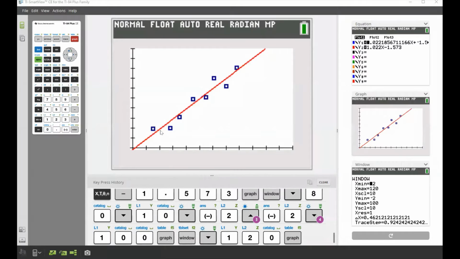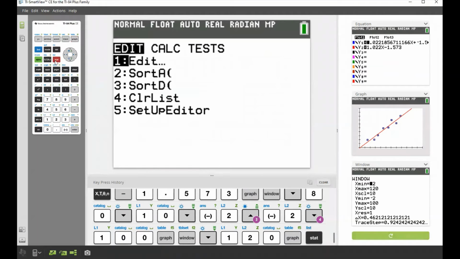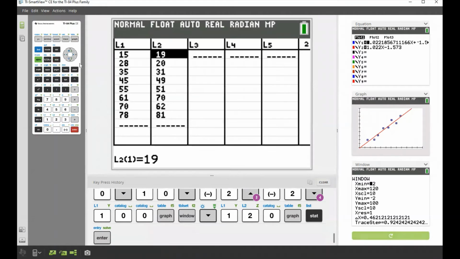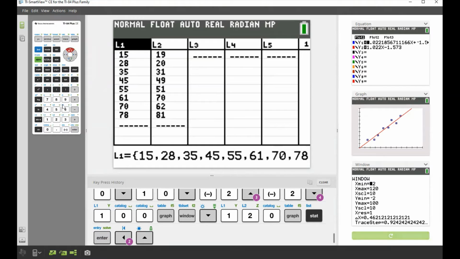So first thing we'll do is we'll enter these blue data points by hitting stat, enter. And you'll see here in column L1, those are the Algebra 2 grades for 8 tracked students. And these are the corresponding chemistry grades of performance for these 8 students. So please pause the video if you need to enter these data points now for these 8 data entries. Okay, if you're continuing now, you've entered the 8 data points.